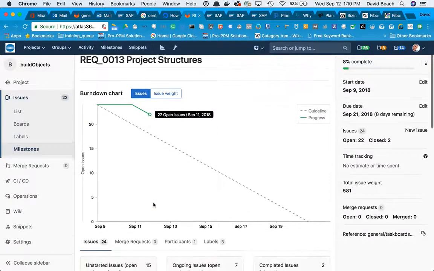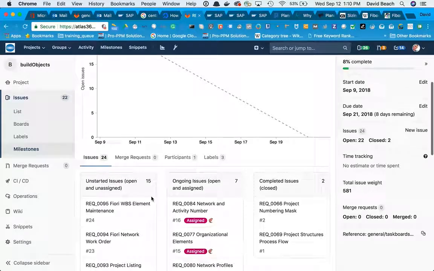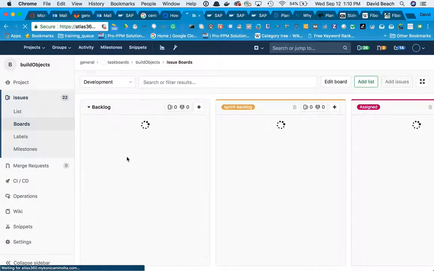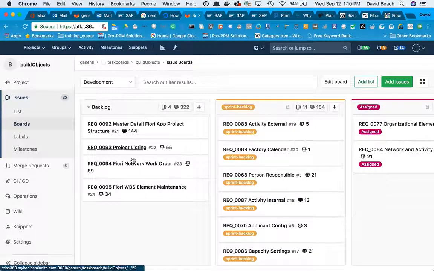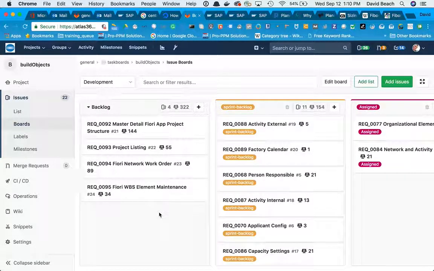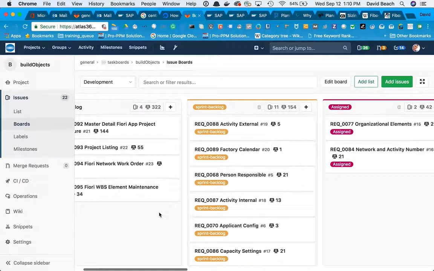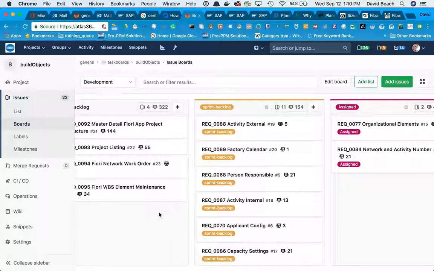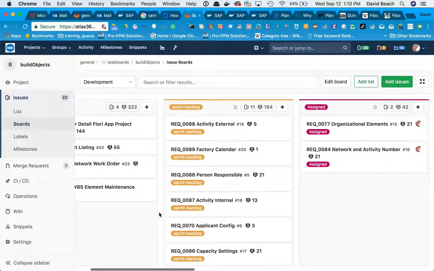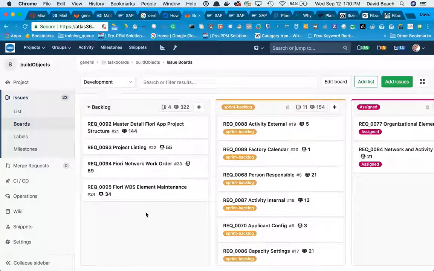On the left-hand column here are all the ones in the backlog, and then they move over. I actually have boards that detail it out more than what we see here. So this is what's in the backlog. By the way, I've already done a lot of this config because we're doing an agile approach where, as you're going through the spec, we're already beginning the build, even though it's not final until we get the official final approval. But for the sake of demonstrating how this process is going to work, I have these moved over.